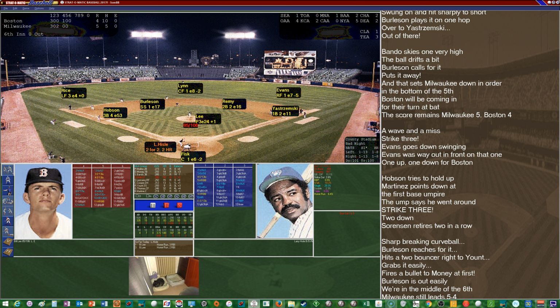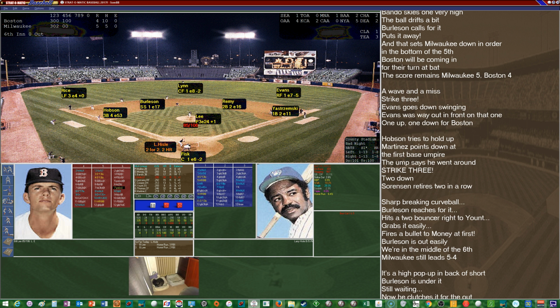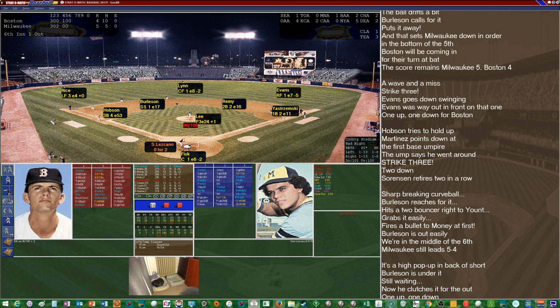So Larry Hisle, he's been up twice and he's homered twice. Won a 3-run shot in the 1st and a 2-run shot in the 3rd. And thankfully this will not be a home run. He gets under one here and pops it up to Burleson. And Hisle is retired for the first out of the 6th.